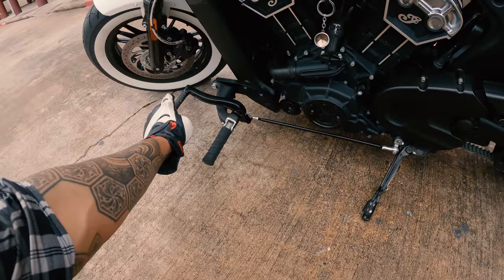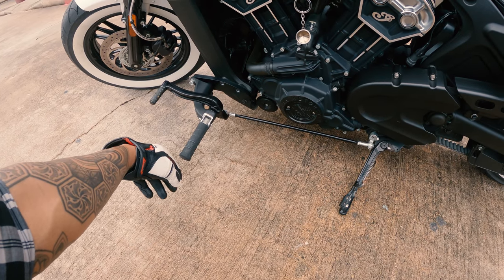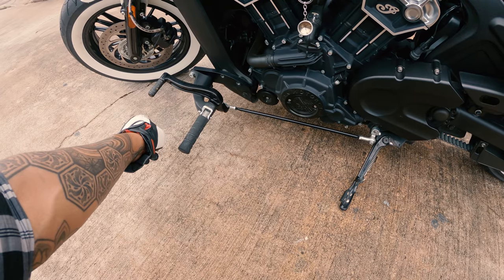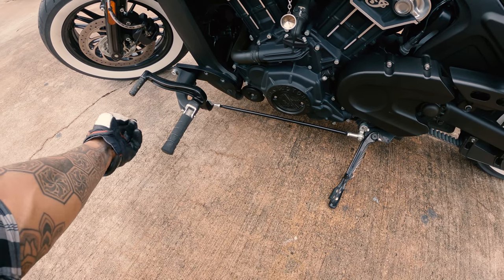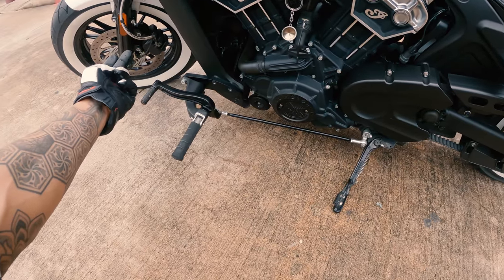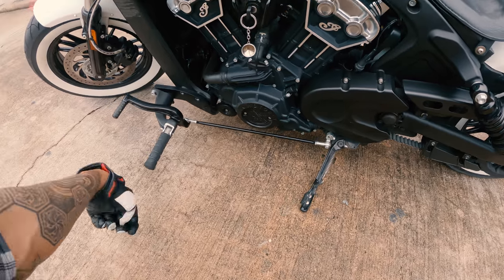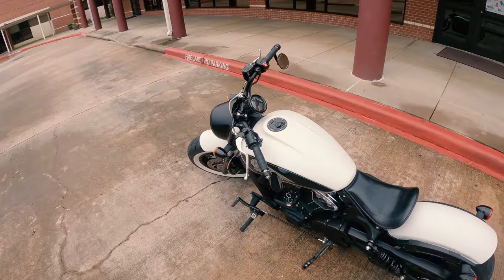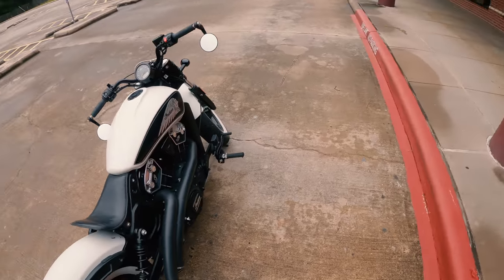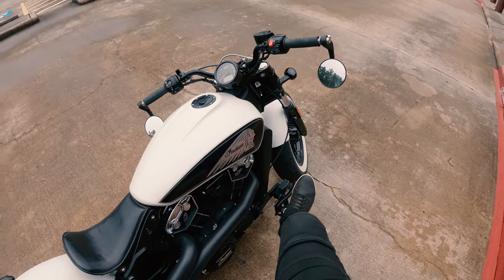So this down here is going to be the shifter. On my bike and on most bikes, first gear is pushing it down. Neutral is going to be a half pull up, and then second through, in my case, I have six gears, so second through sixth is going to be pulling up on that shift lever. On the other side, we have the rear brake, and this rear brake is going to be very important when we're starting out.